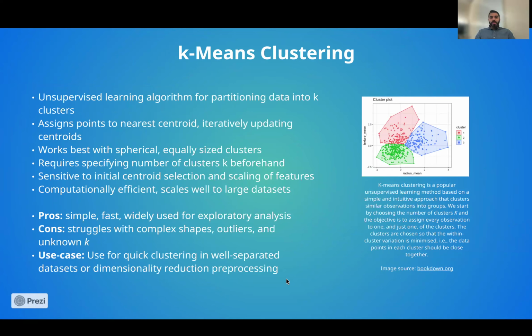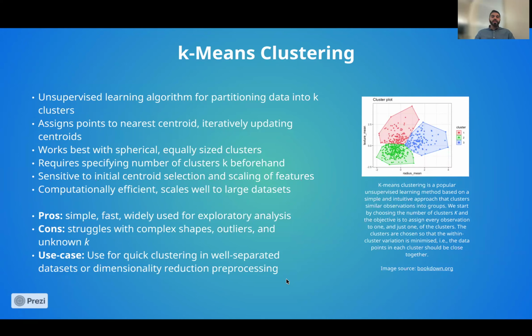But coming to clustering, clustering is an unsupervised learning algorithm, which basically means there's no labels to the data. Supervised learning algorithms have labels. And the idea is to partition the entire data set into k clusters, where k is an integer number that needs to be specified manually. So you come up with the number of clusters, and the job of k-means clustering is to come up with those clusters for you.